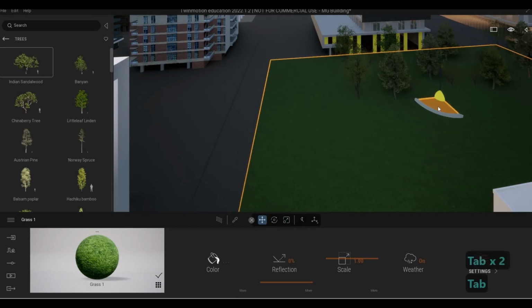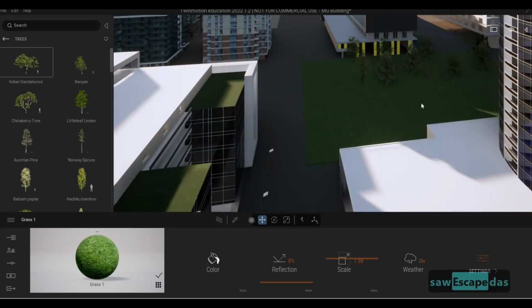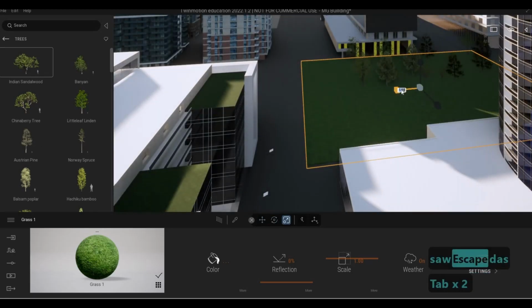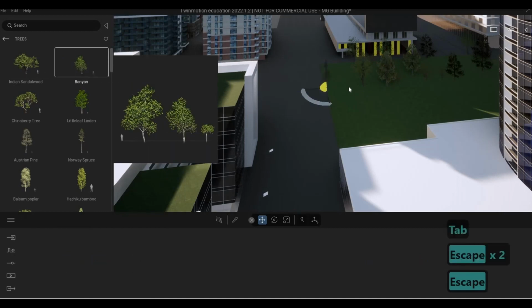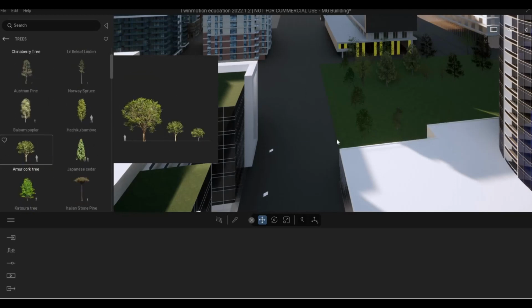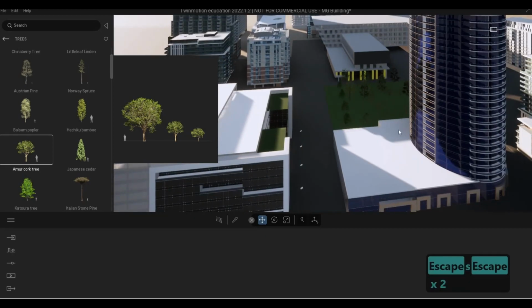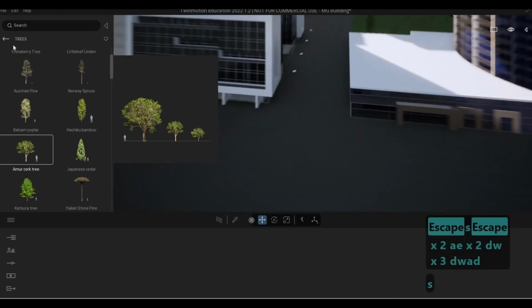So that's depending on what you want, you could expand it like that. And then we could just move it a bit there. And then just adding some trees on the side like that. That will give it more context. So you have some park right there. And then obviously we're gonna add in trees on the front.